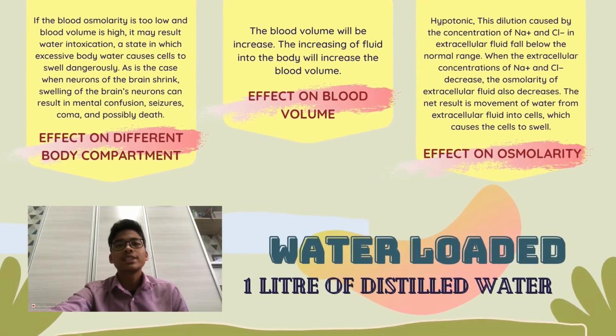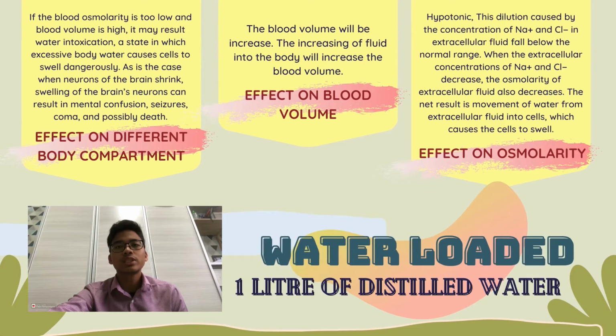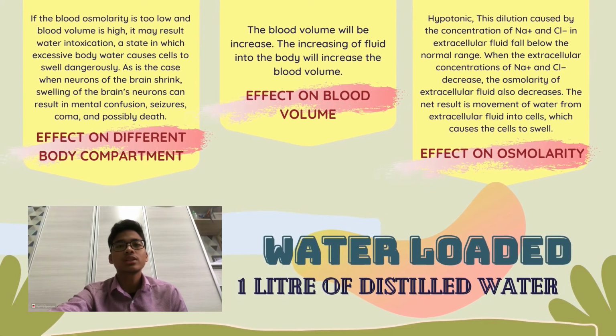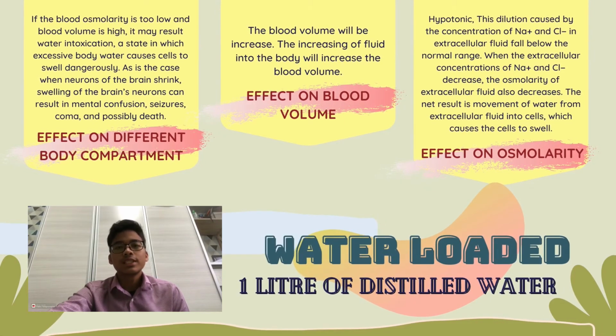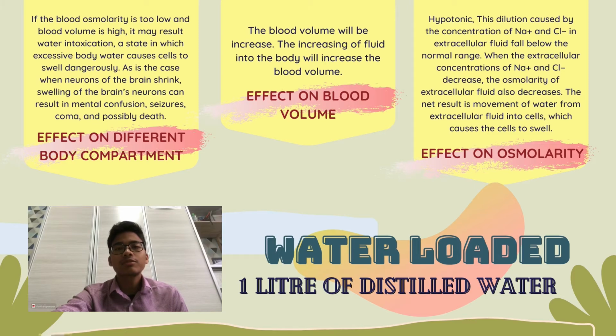Now, I will share the effect on the group of students who drank a water load, which is 1 liter of distilled water. First, the effect on the blood volume. The blood volume will increase due to the consumption of water. Next, the effect on osmolarity. The blood osmolarity will decrease since distilled water has a low concentration of solutes. It will cause the osmolarity of the blood to decrease, and it will make the blood become hypotonic. Last, if the blood osmolarity is too low and blood volume is high, it may result in water intoxication.